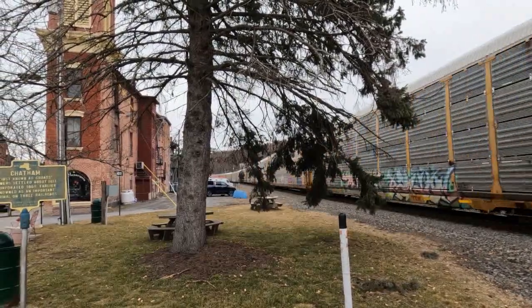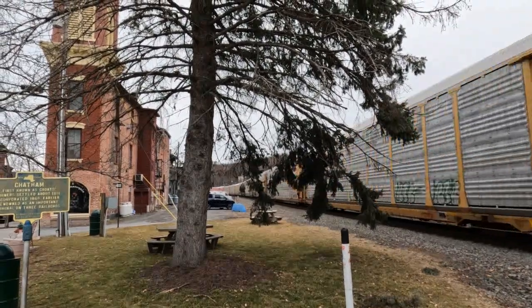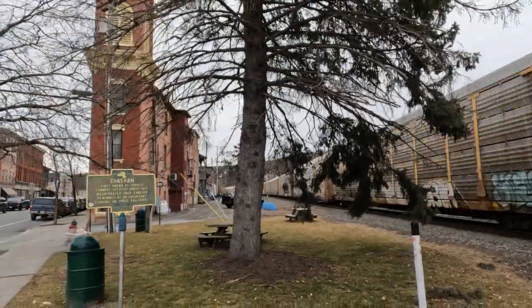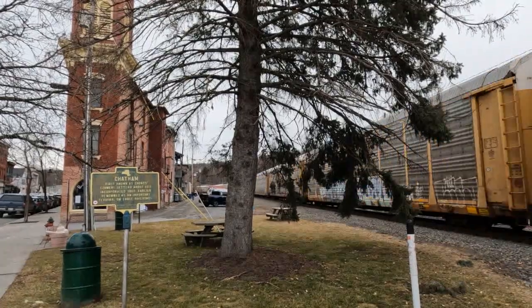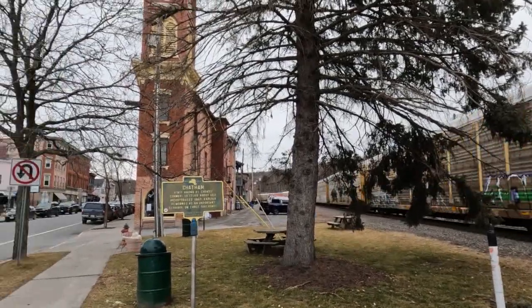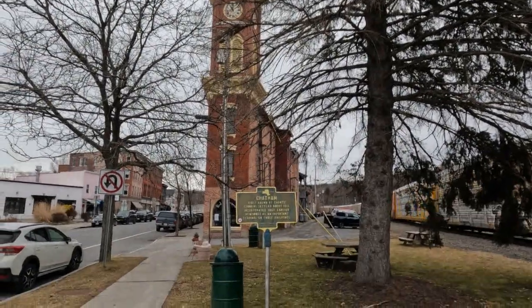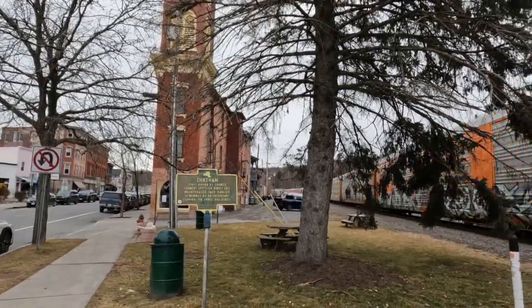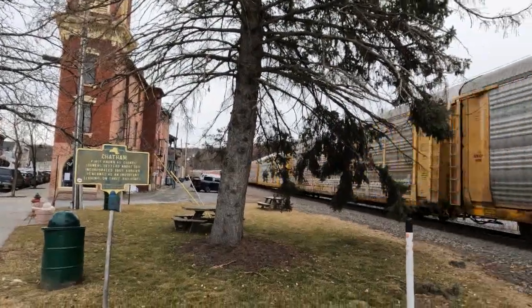Even though these cars are new and modern and used to be shiny, now they're all festooned with graffiti. It's action nonetheless. Some of you historical buffs that like old stuff, like that building right there. Look at that. That's what they call a flat iron building. Yep. Skinny on one end, fat on the other. Hold your jokes, ladies and gentlemen.